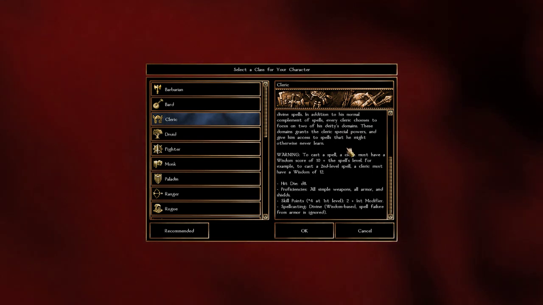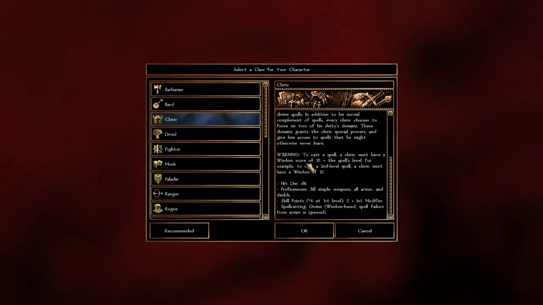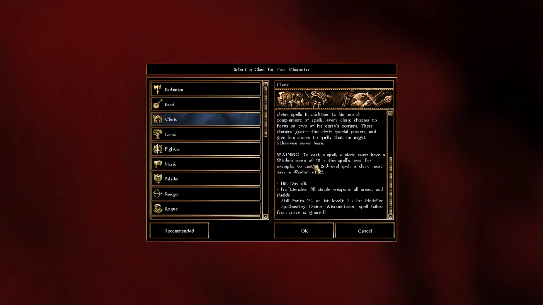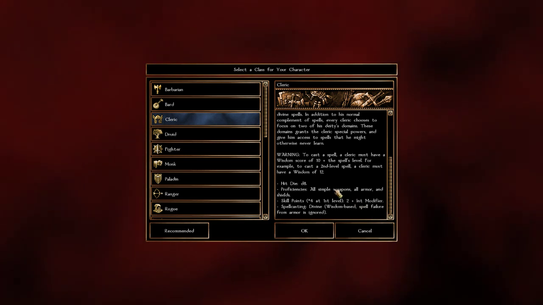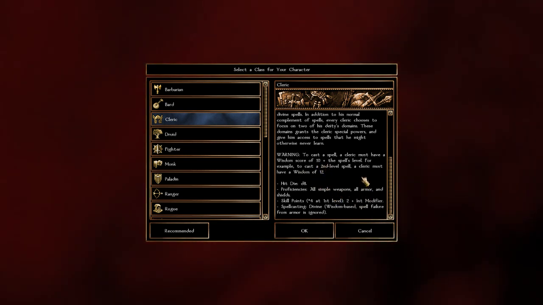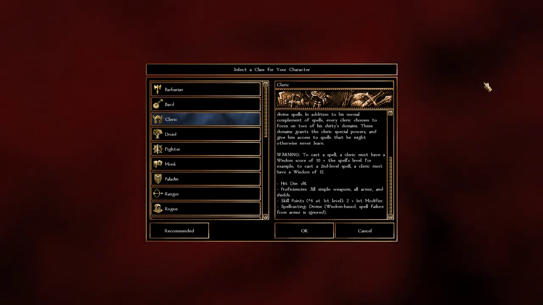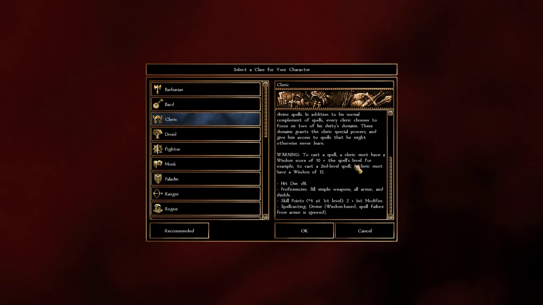Here we have cleric. Cleric can be any alignment. As the game will tell you right here, it shows what you need to be packing in your wisdom score in order to cast a spell. So you need 10 plus the spell level. That's your base amount, not your modifier. So if you want to cast every single cleric spell in the game, you need to have at least 19 base.